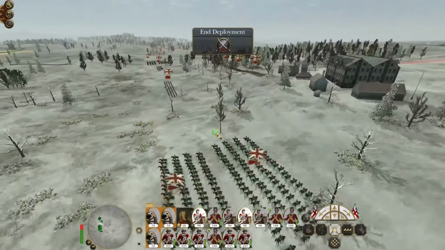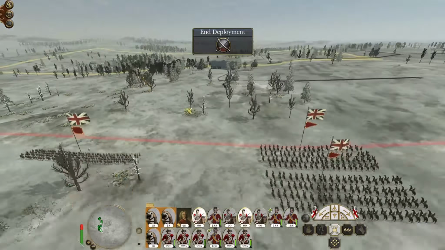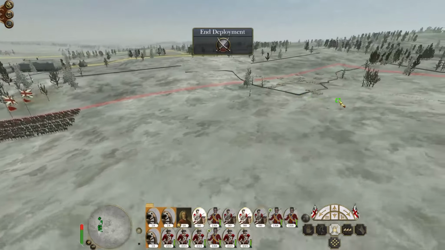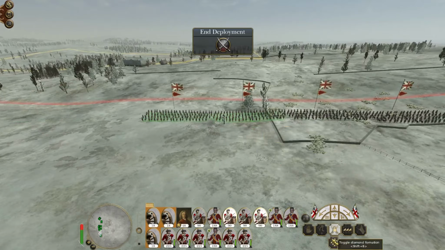We're actually going to be moving the cavalry onto the right flank here, and we're going to be flanking around on the right. We have to watch out for their artillery though. It will be in abundance. Oh, we've got diamond formation.